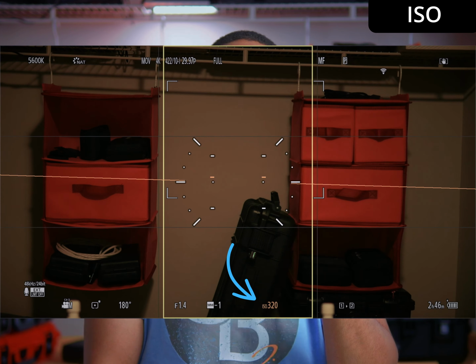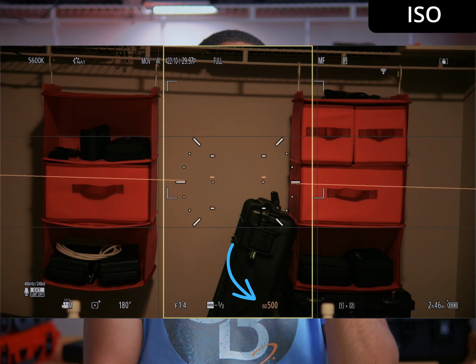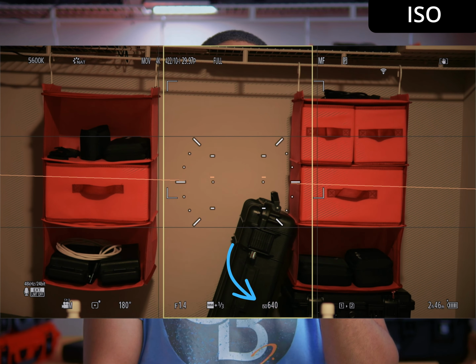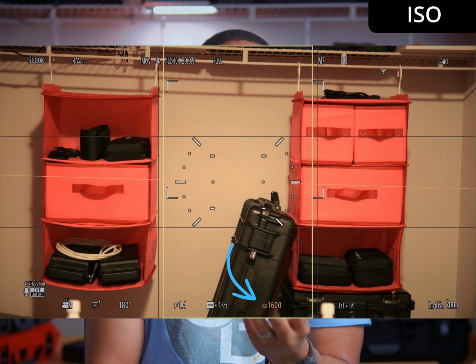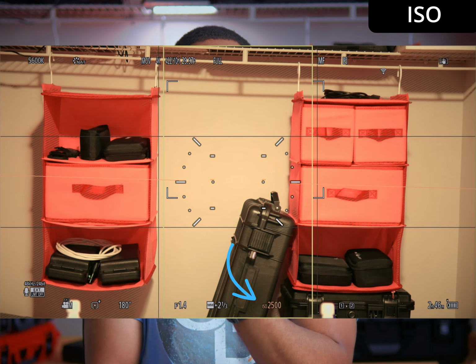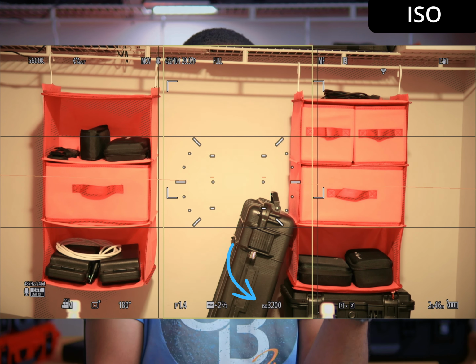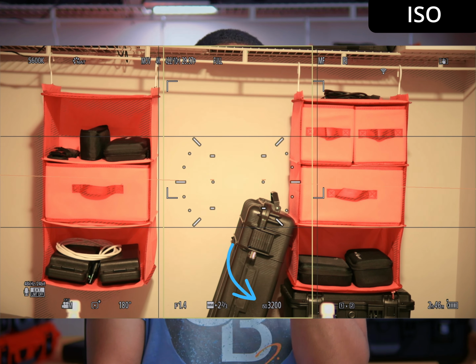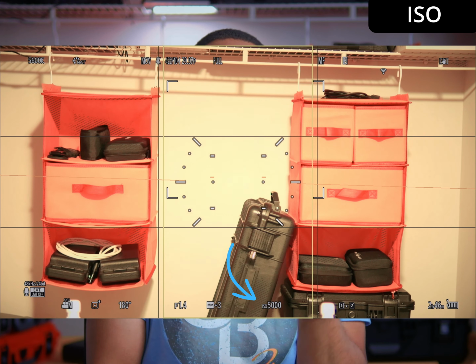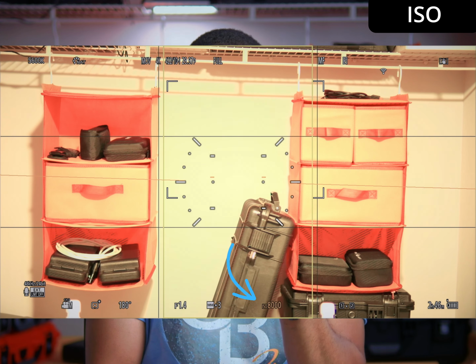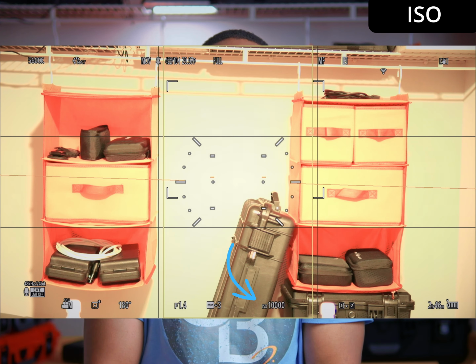All right, and so ISO will allow you to change your camera's sensitivity. When you're shooting at night, that's important because it's not a lot of light, so you want your camera to be sensitive to it so it can actually capture the subject that's probably not a light bulb, but you want them to be seen. So you might have some light, or you're using moonlight, stars, or whatever it is. You want to make sure your camera can capture your subject, so you'll make your ISO a little bit brighter or a little bit higher.